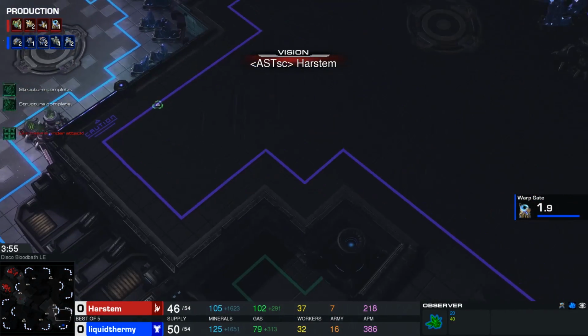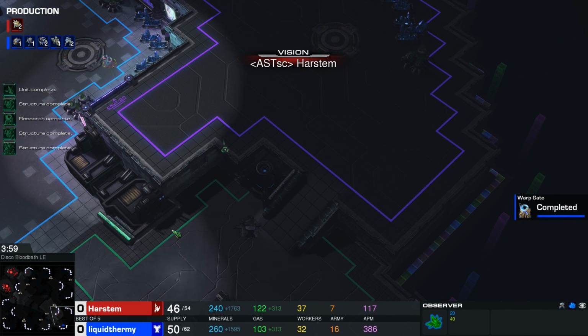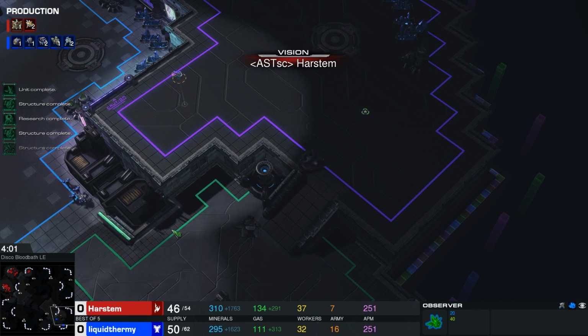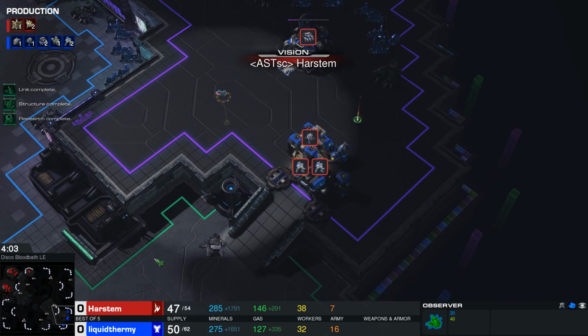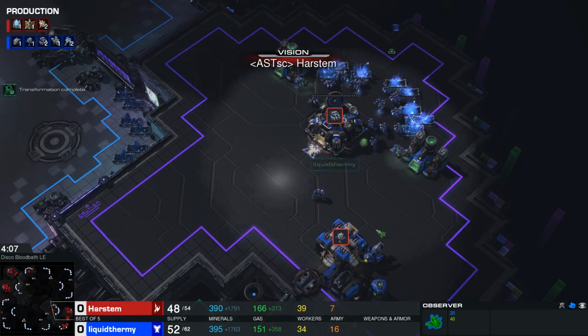The thing is, Harstem has no idea, so he needs to figure out where that starport is located, or at the very least that it's not inside of the main base right now of the Terran player. Now, looks like the small hit squad right here. He's looking, by the way. He's trying to figure out if there is anything.